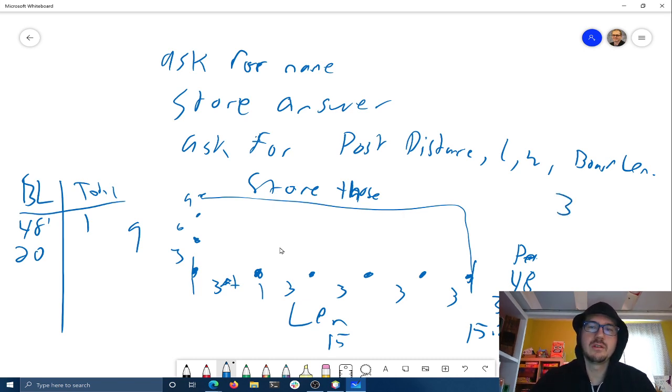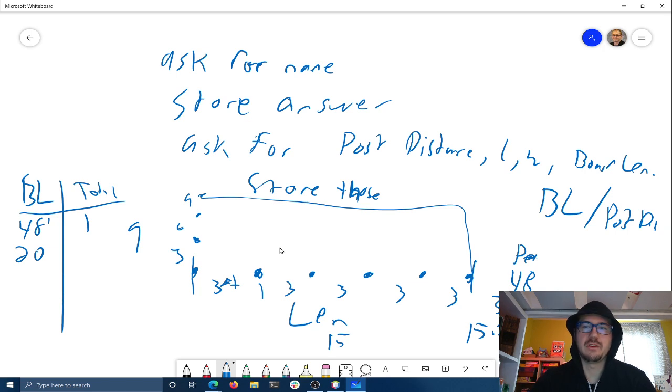Well, we're going to take 20. That's a 3. We're going to take the board length, and we're going to divide it by the post distance. So that's 20 divided by 3. So that can fill the distance between, let me make sure I can do some math here, 6 posts, with a little bit left over.